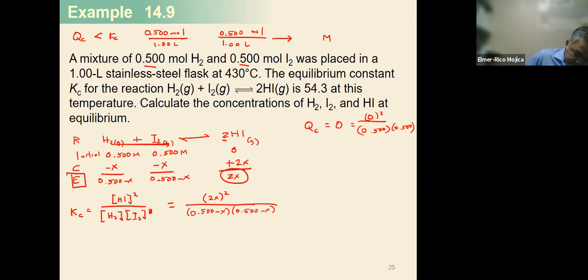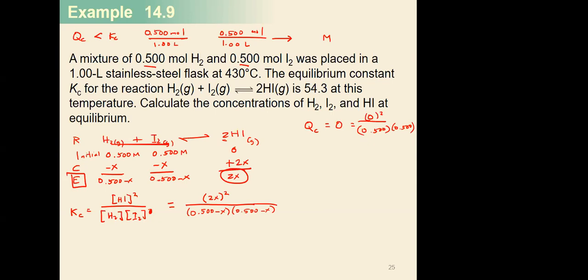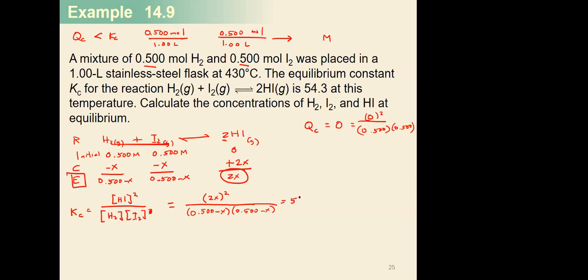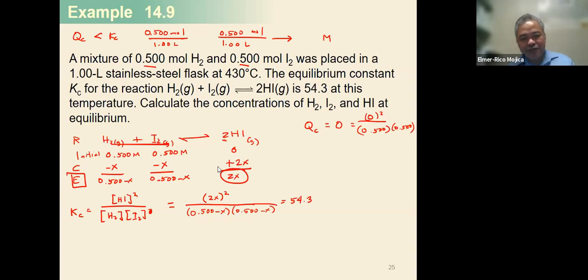I think what's confusing is the zero concentration for 2HI. So the RICE table is just setting you up to give you the expression that they have during equilibrium. Because that's the one that you're going to utilize in solving for your K. Or in this case, in solving for your x. Because K is given. What is K value? 54.3. So what you really want to know here is how much x is involved.